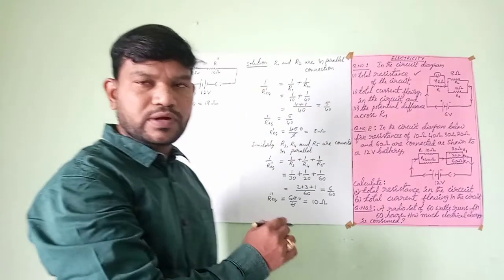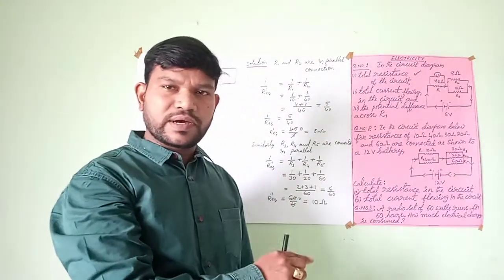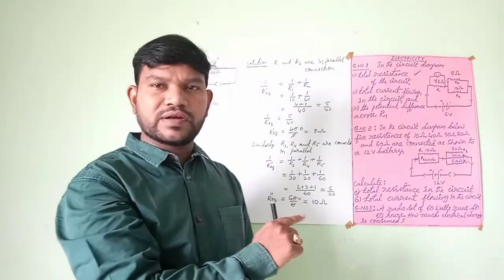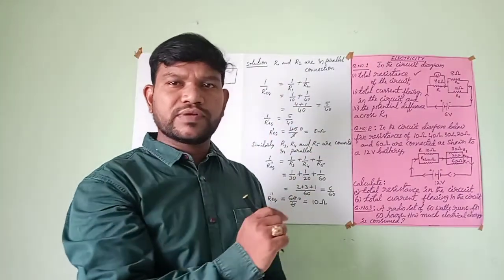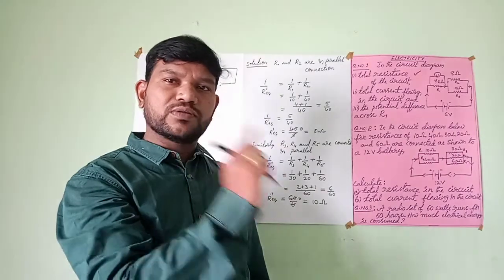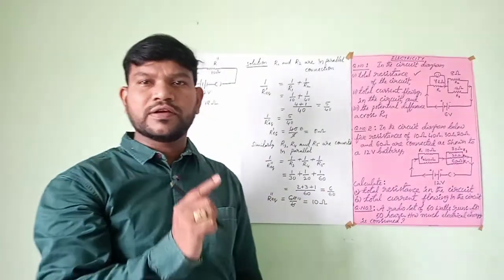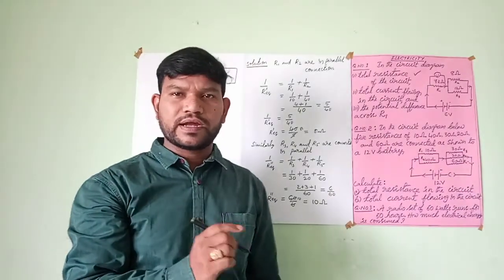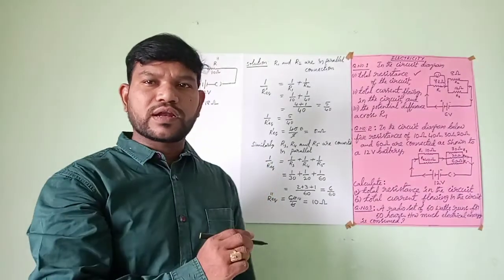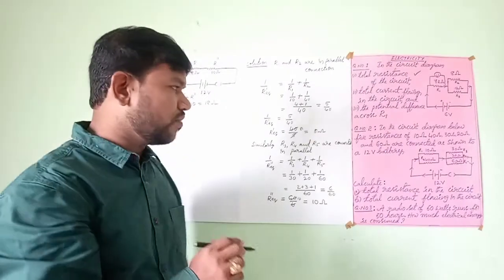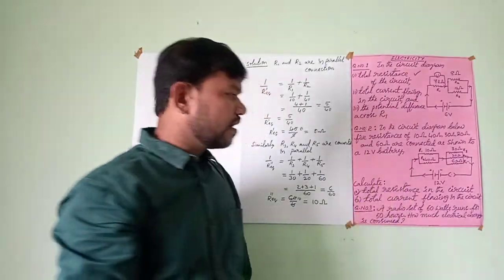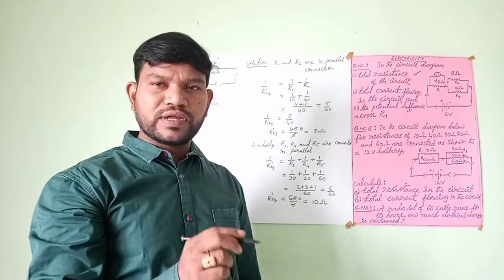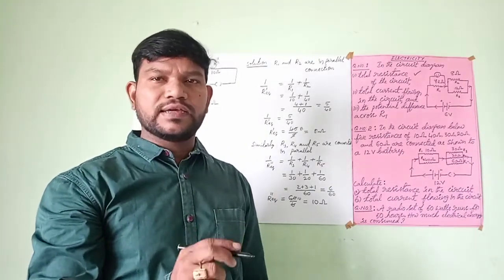Students, in this problem, 2 resistances are in parallel and another 3 resistors are again in parallel. We find the resultant resistance of each, and then those two resistances are in series connection, so R equivalent is equal to R1 plus R2. So we got the total resistance in the circuit. Now what we need to identify is the total current flowing in the circuit, the electric current I.